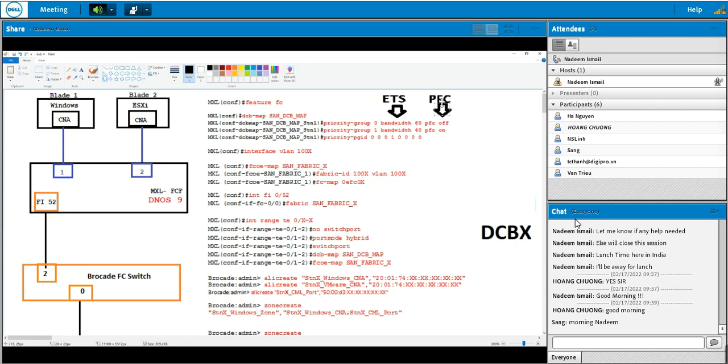FCoE traffic, Fibre Channel over Ethernet, is required. The normal traffic, ETS, is set to off. Priority flow control, priority group number one.